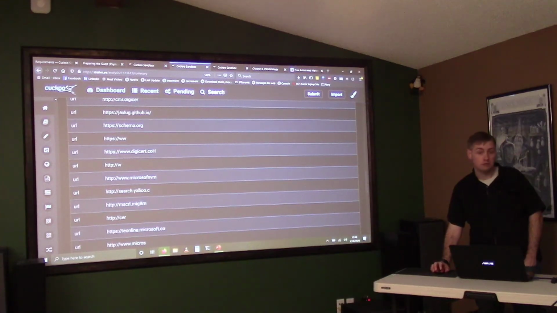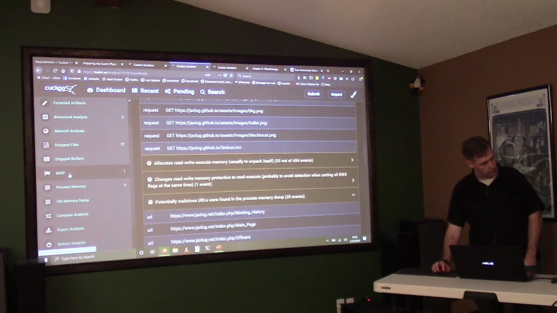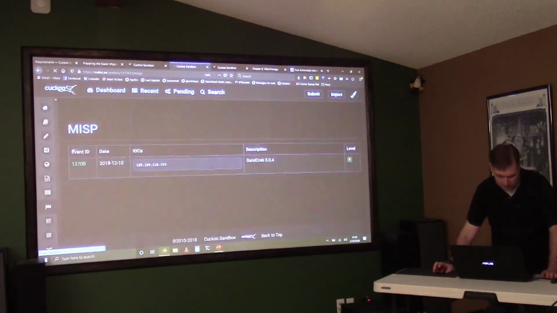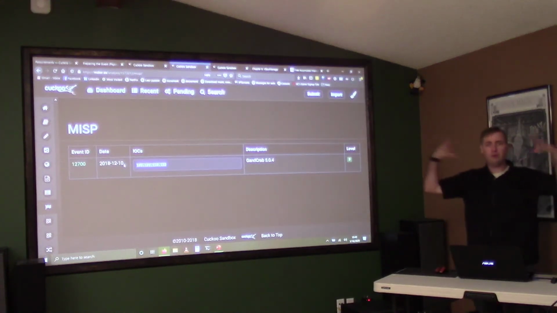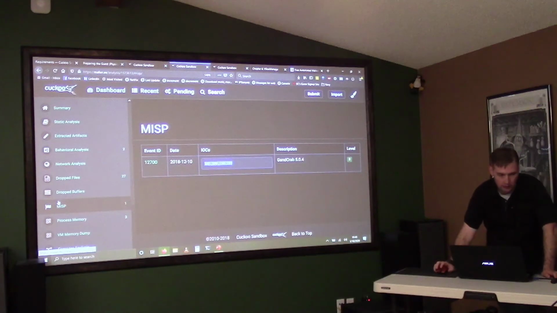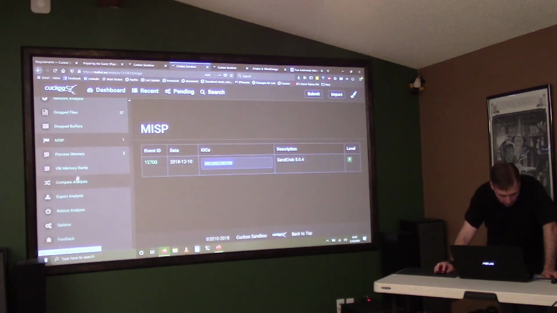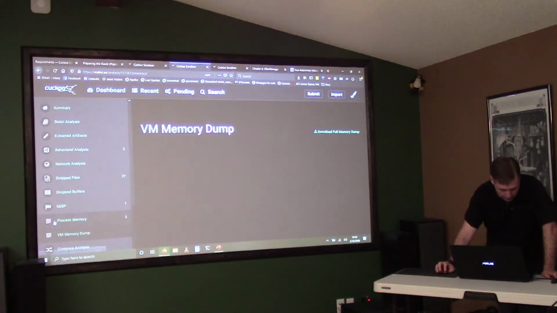I don't know. But this is in the memory dump, so we can go to the memory dump page. Really? I've never seen a MISP page before. Huh, there's an IOC popped in MISP. I've done a separate talk on setting up MISP before. It's a threat intelligence platform that you can ingest threat intelligence into, and I guess it's checking against the MISP platform to see if there's any threat intelligence that popped inside of our analysis.